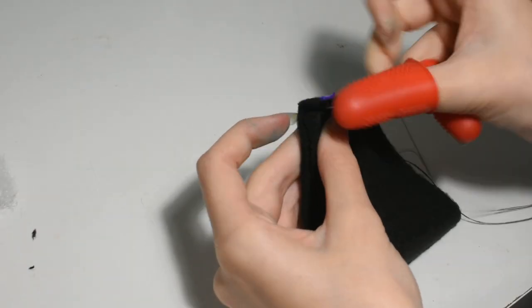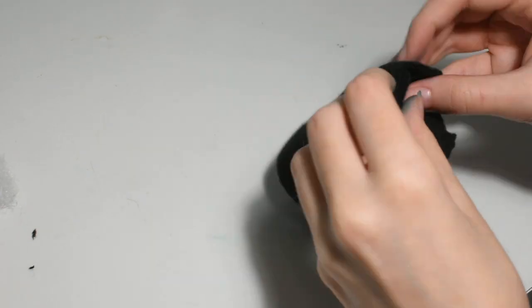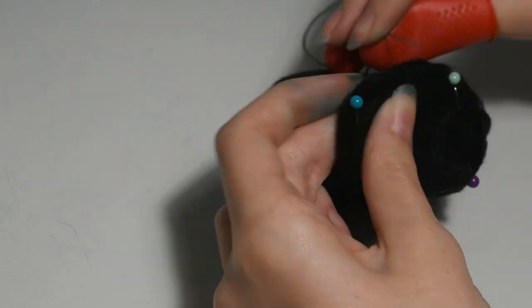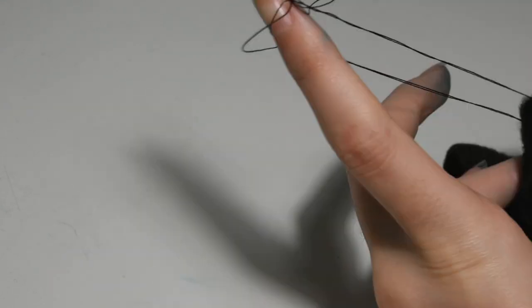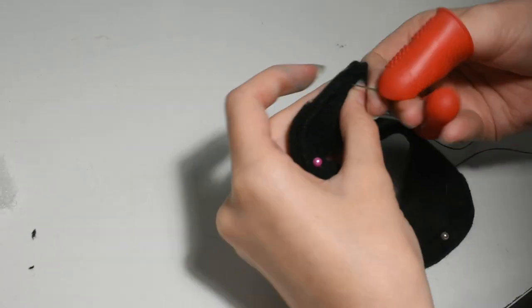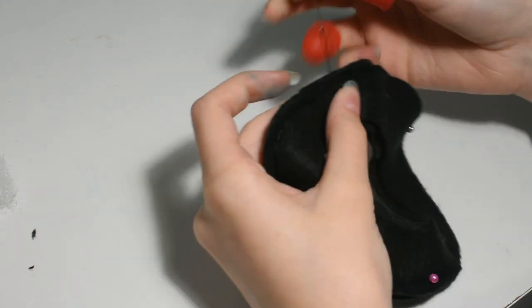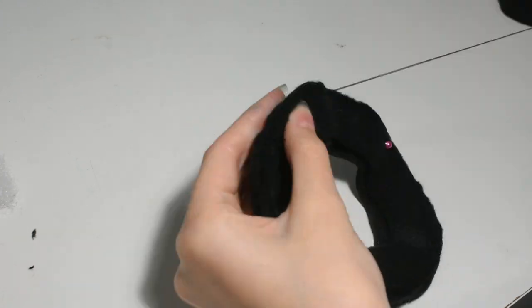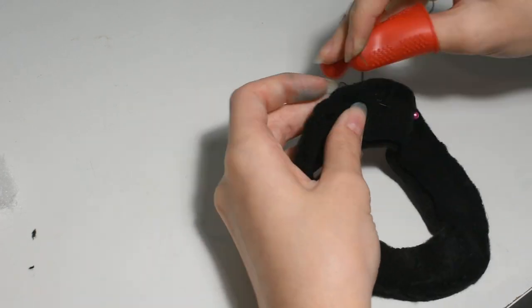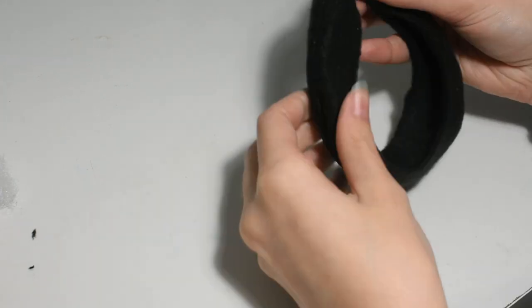Next, I folded the piece in half and sewed along the edge. Then I took the circle piece and sewed it to the smaller end of the side piece. Back to the brim. I backstitched around the outside of the pieces. Then I turned both the brim and hat right side out.